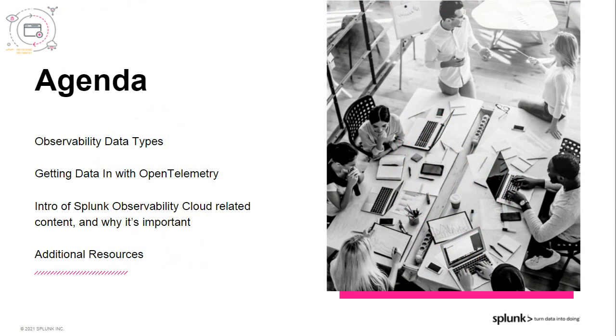Thanks, Bill. Before we kick off the demo, let me run through the agenda and some slides. So today I'm going to talk about the observability telemetry types, i.e. metrics, traces, and logs, some benefits of GDI or getting data in with OpenTelemetry. I'm going to introduce the new Observability Cloud and the importance of related content to make your investigations easier, a cool feature of Observability Cloud. And of course, you'll get a demo on how to leverage Observability Cloud for monitoring, troubleshooting, and investigation. At the end, we will cover additional resources available to help you take advantage of Splunk Observability Cloud, and our team will be available for Q&A throughout.